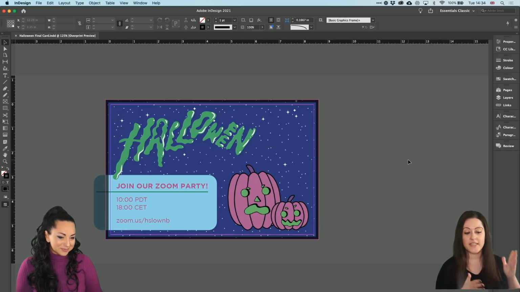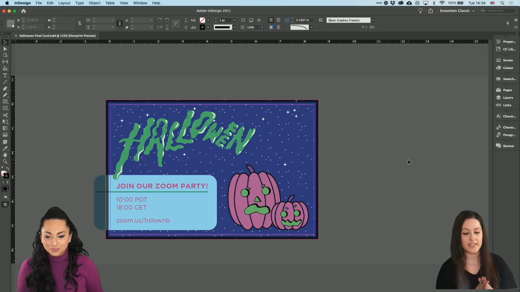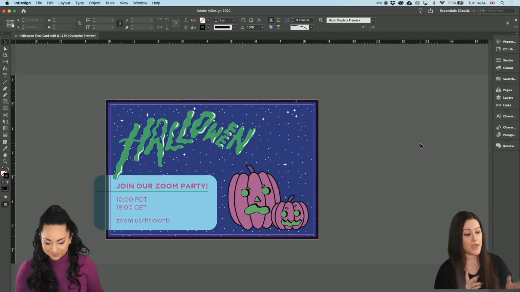Yes, so yesterday we worked on print, as very correctly Kladi said, and we finished with this card to send to our clients. But before we send that to our clients, we need to review. This is a brand new tool. It was introduced this year. It was in June, and it's again in this new version of Adobe InDesign.